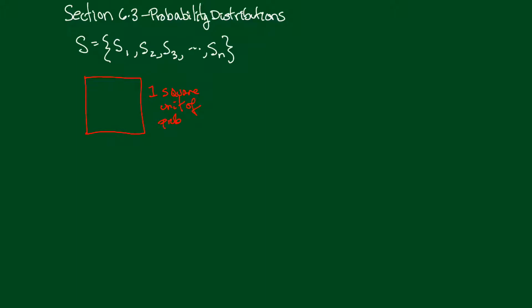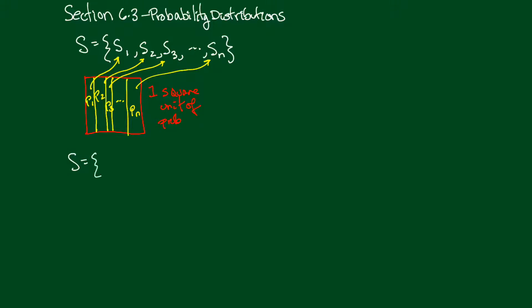So maybe what we could do here is cut this thing up so it looks like this. Maybe cut this slice here and take that much and put it here. Let's call that P1. And then we cut maybe this much, P2, and we put it over here with this event. And then maybe this little amount here, P3, and put it here, and dot, dot, dot. We keep cutting it up, P sub n, and we distribute it to each one of these elementary events in the sample space.